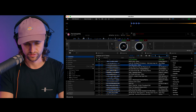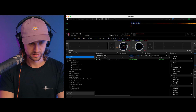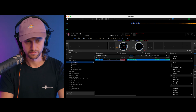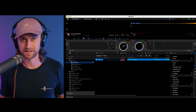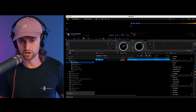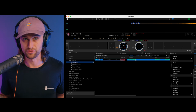You'll see here if I search for Feel, Josh Wink, it's there. If I go, let's test. If I go into my DJ tools and acapellas and search Feel, Josh Wink, boom, it's there. All I did was load that song into the deck, and now it's automatically managed it and put it in the relevant playlist within Rekordbox for me to call upon at a future date. So, very powerful stuff. I hope you can use this workflow to your advantage. And yeah, have fun with it at least.